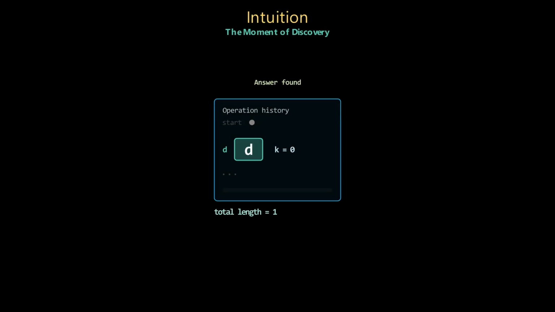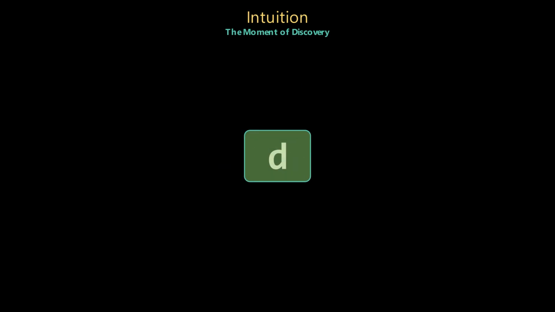We continue this backward journey, shrinking and translating our target index across every historical operation. The exact moment our index maps directly onto a raw, foundational character, total length drops by 1 and k matches, the mystery is solved. We return that letter, conquering a massive scale problem with simple index math.